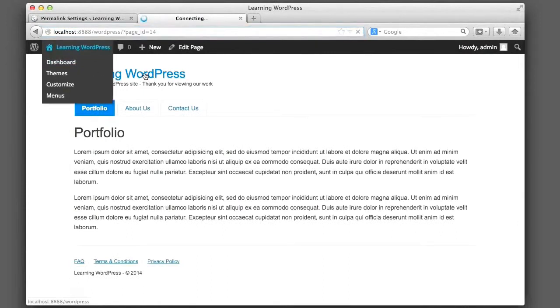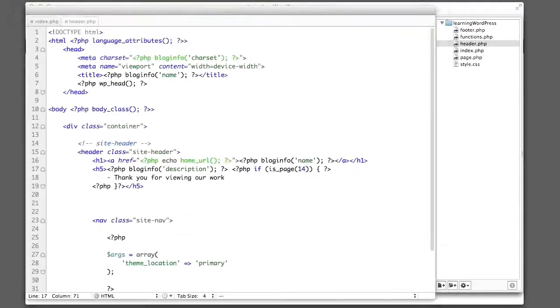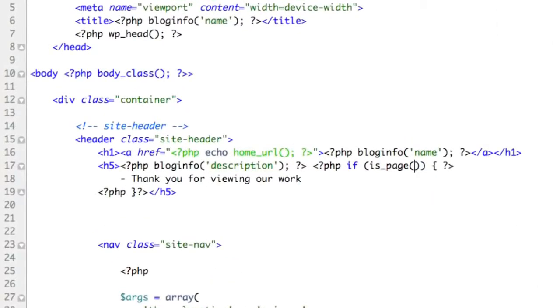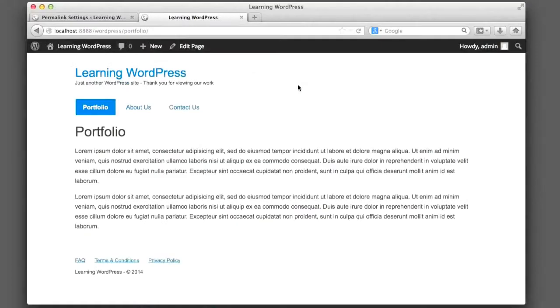So now if we go back to our website and we click on portfolio again, you can see that the URL does not have a page ID. It's simply portfolio. So that means portfolio is the slug name for this page. So an alternative way of adjusting or using our conditional logic would be to get rid of the 14, the ID, include quotes, and say portfolio. So if we refresh, we can see that the exact same behavior is still in place. Now, I'll be the first to admit that this exact example isn't very exciting or terribly useful to include extra text in the header, but it's a proof of concept.